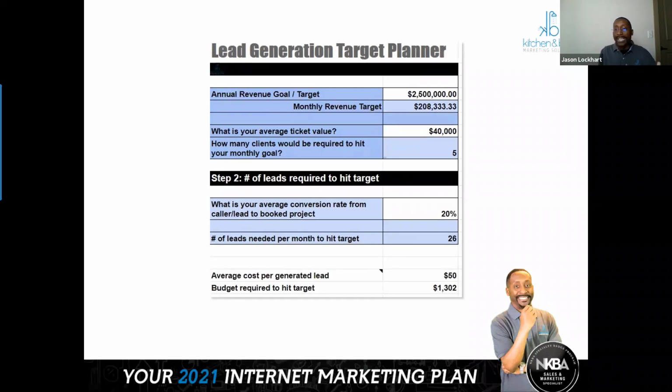You can write this in your workbook and just have an overall goal. Okay, this is the amount I want to hit. That turns into the monthly revenue target. And then you have your average ticket value, whether that be in interior design. It may be one of our clients whose average is about 8,000 because they also average in e-design, since they do virtual design as well. So depending on what that is, that'll let you know how many new clients you need a month. And then you can look at your conversion rate to determine how many people you need to talk to. Okay.